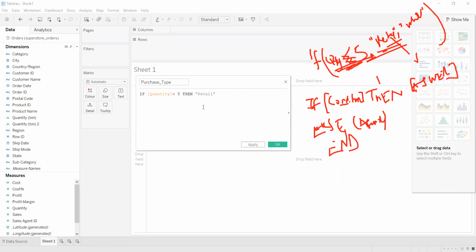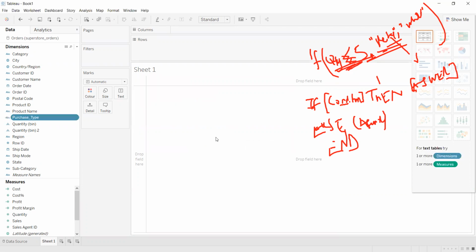Else, call it what? Wholesale. Let's say exactly. Okay, calculation is valid. Otherwise, if you say it's invalid, you know there's a problem somewhere. So click OK. And that's it now.